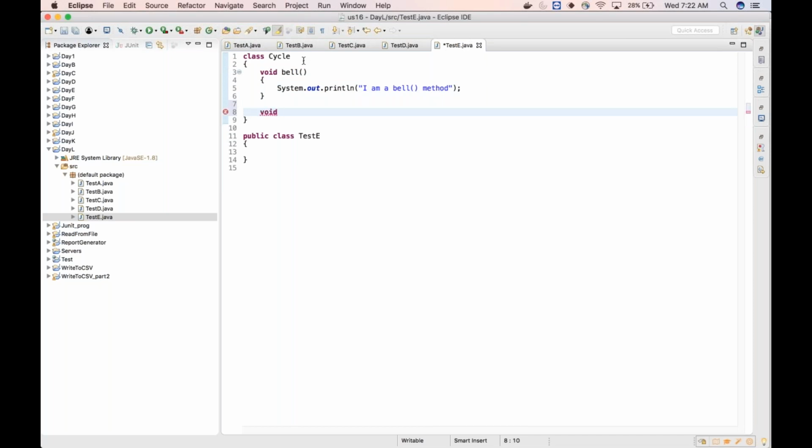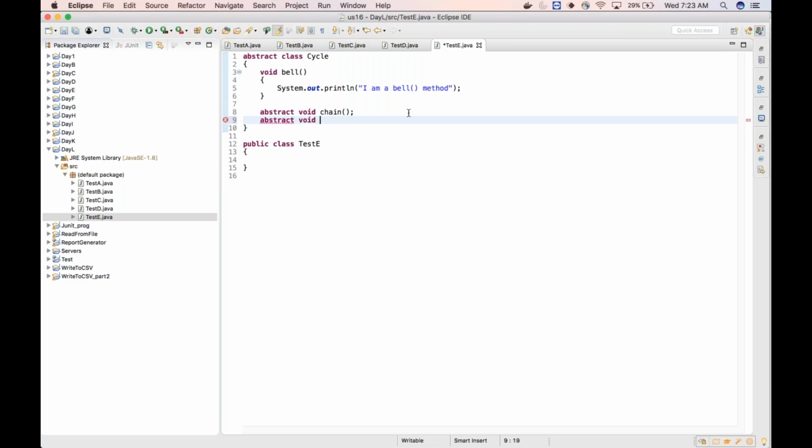Then I will have chain. So it is abstract, so I'll make the class also abstract. Abstract void pedal.